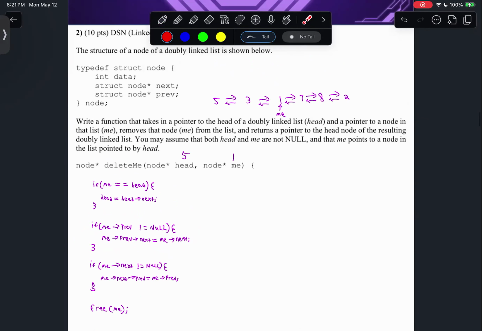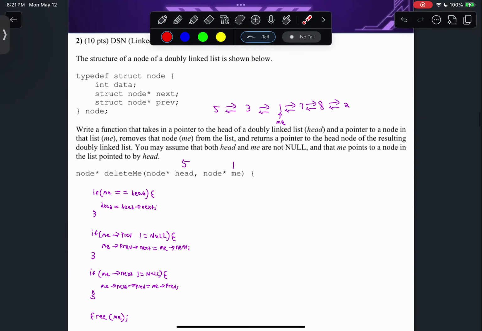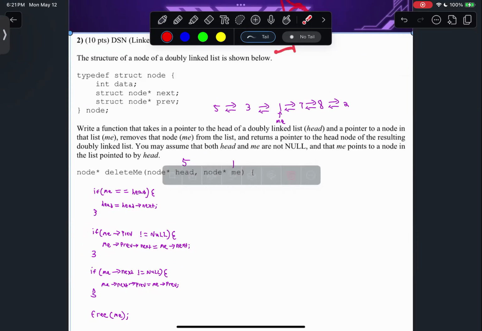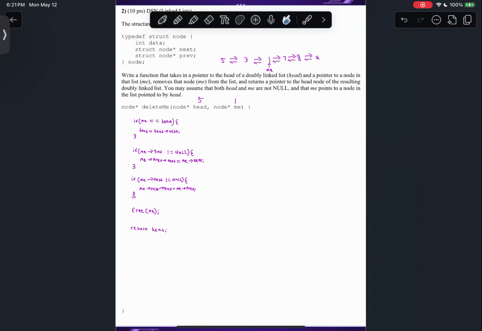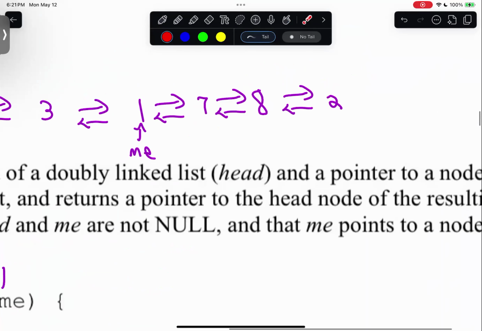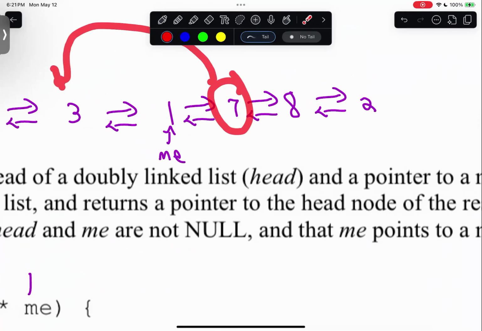And then in the last if statement, what we need to do basically, so if a next exists, we're basically doing the opposite of what we did here. If there's a successor to me, so in this case 7, we have to update 7's previous. We need to update 7's previous to point to me's previous, which is 3.